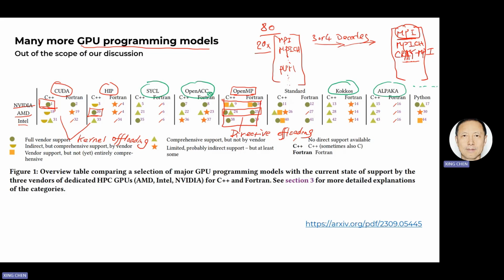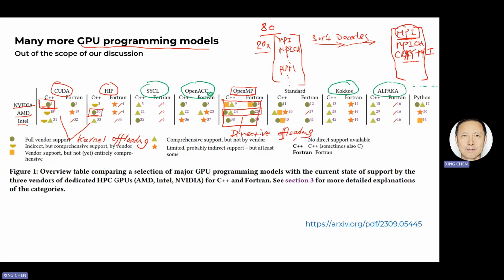For this particular market, we cannot have 10 or 20 standards, just like the situation in the 80s for the MPI standard at the very beginning. What I mean is that as time passes, in the end we are going to have a few standards, a few methods to do the offloading.